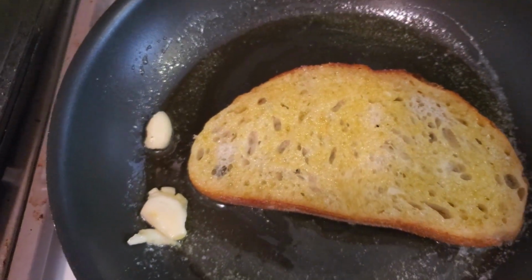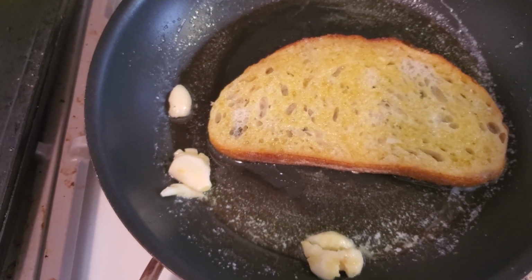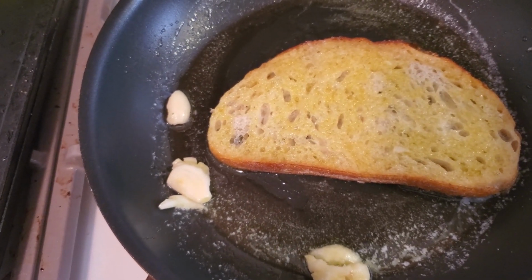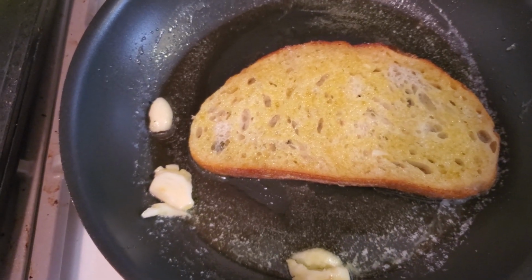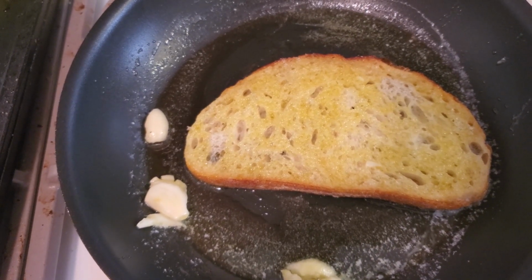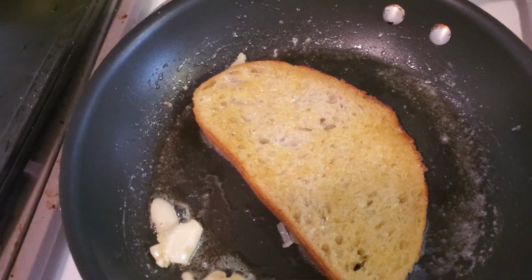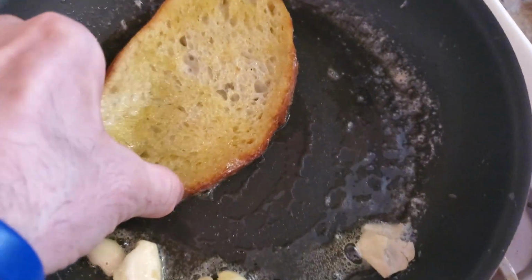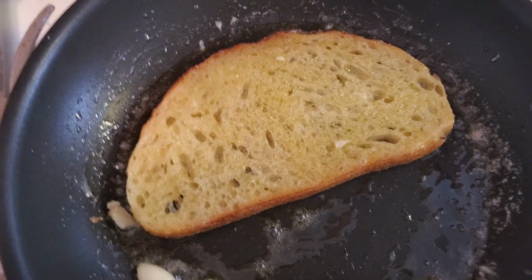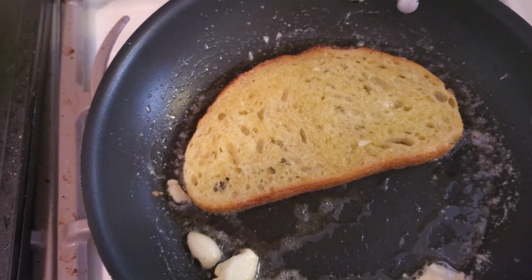After this is done, we'll put the toast to the side and we'll wipe the pan down, and then that's when we'll grill the Kesong Puti cheese, Philippine white cheese. So we'll do that right after. And then after that, we just put it all together. All right, so we're almost there. We just keep turning that, and then you flip it and do it to the color you want. But you want it nice and golden, or you want it brown.